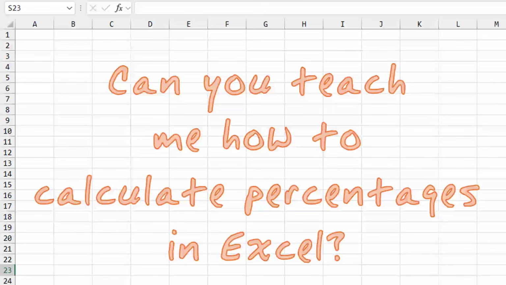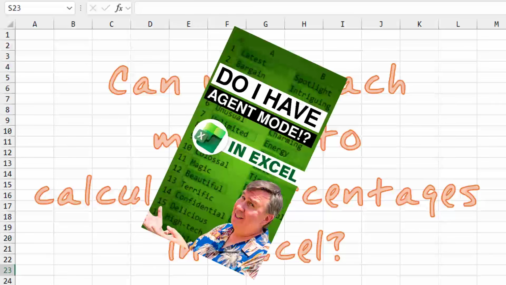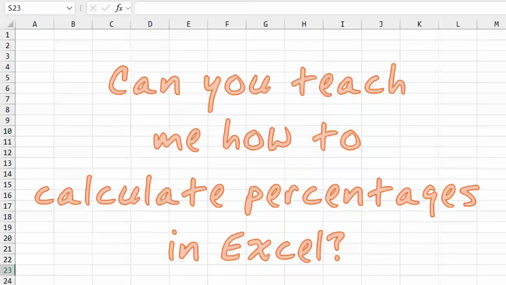So I turned on the video recorder. I recorded a short little 2.5-minute video, how to do the percentages and how to make a funnel chart. Sent that off. I said, check and see if you have agent mode. And there's a short that shows you the steps to check and see how you can get to agent mode in Excel Online. Now it turns out this person did not have agent mode, but I went to agent mode and I wrote a prompt and tried to build the exact same spreadsheet.